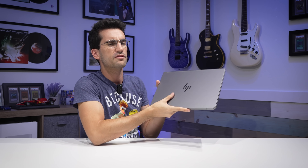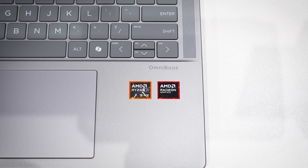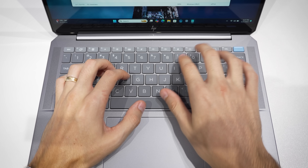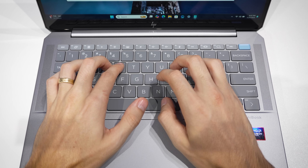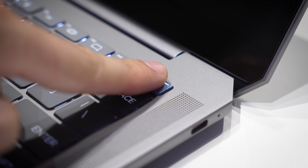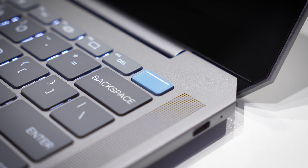The first thing that stood out to me with this device was its build quality. When I first pulled it out of the box, I noticed immediately it's got this nice metal construction — actually recycled metal, if you're wondering. It's got a very large trackpad inside. The device weighs roughly three and a half pounds. So for a 14-inch laptop, it's not super heavy, but it's not going to be the lightest thing on the planet either. Open it up and you'll be greeted with beefy keys and a decent spacing. There is a Windows Hello fingerprint reader off to the top right, baked into the power button with LED.